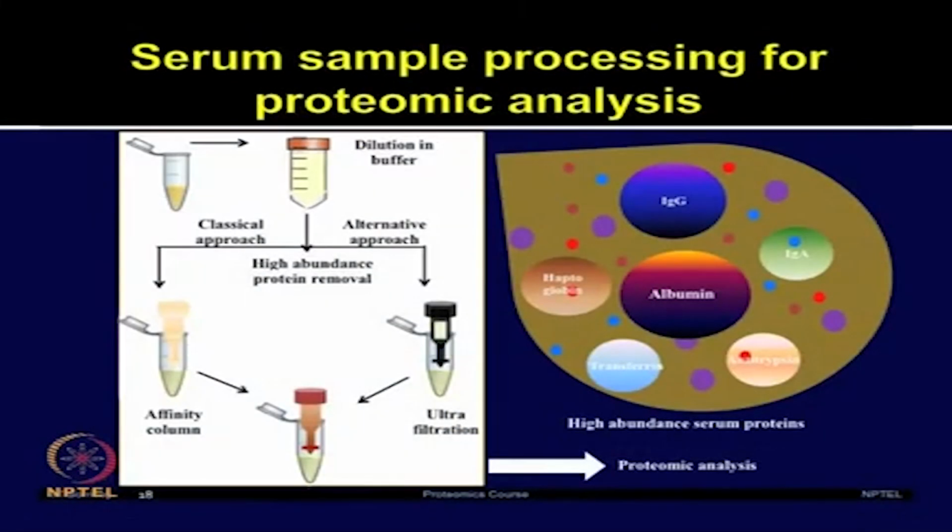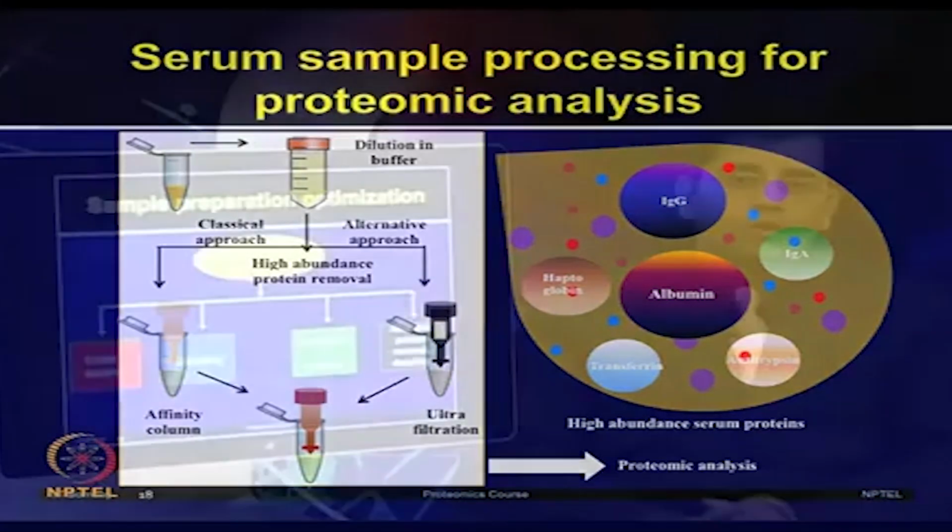Now, serum poses the challenge of abundant proteins. So, first of all we had to remove the abundant proteins from the serum, and there are standard columns available from various commercial manufacturers, with which one can selectively remove the very highly abundant proteins such as serum albumin, IgG and various other abundant proteins. In fact, there are columns which can deplete almost 14 abundant proteins present in the serum.